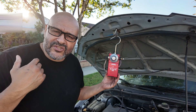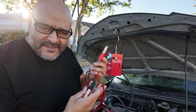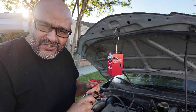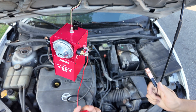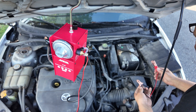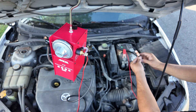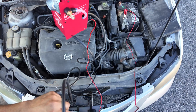We have it hanging, we've put minimal oil in already, and we have the positive and negative connections ready. Red is positive, black is negative — just remember that. If your battery doesn't have color markings, make sure you identify them. Plug in red first, then connect the black negative.